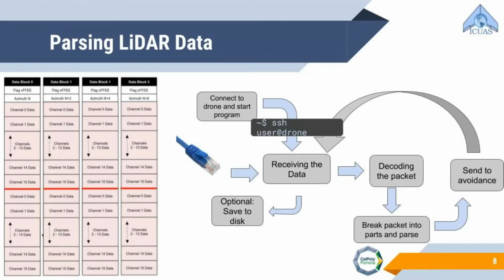The image to the left shows how raw data is sorted by the LiDAR. Each scan is a block with the angle and distance values of all 16 laser channels. We decoded the information from its raw hexadecimal to useful polar coordinate points using a custom script. Then, as seen in the image to the right, once the data is received and the Intel NUC decodes and parses the information, it is sent to the obstacle avoidance algorithm as useful data. Getting the data this way, while more difficult, heavily increased response time and the volume of data that could be sent.